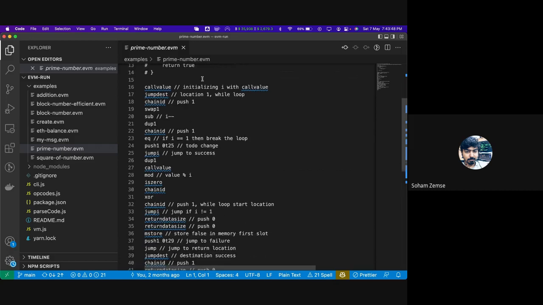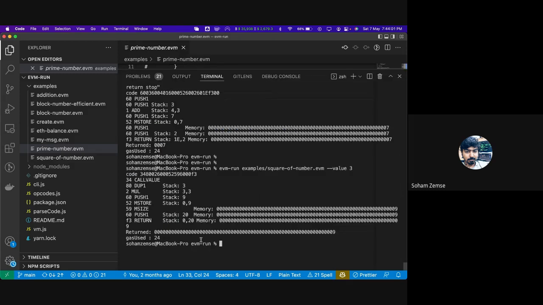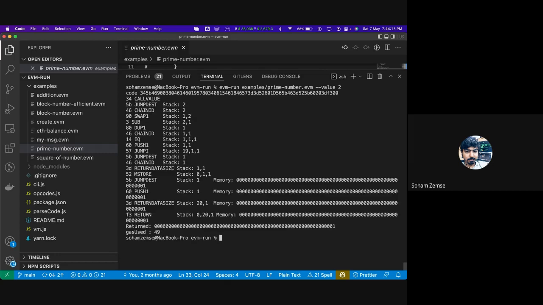This is one example which I tried 2 months before when I was trying to understand this. You can implement the code and run it based on the input. If we run it once, 2 is a prime number, so it will return 1, basically true.